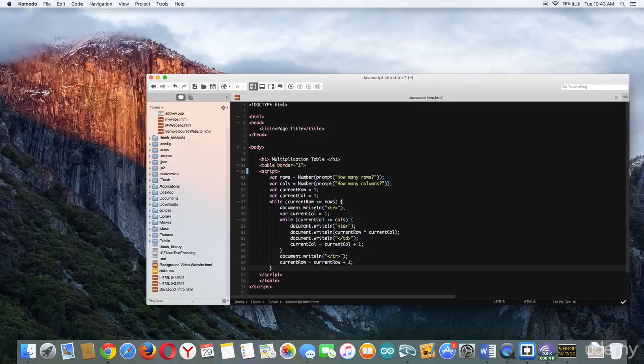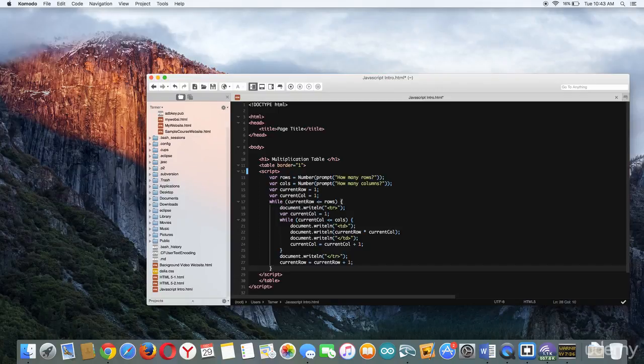Hey everyone, in this lesson I'm going to be going over how to create a function and how to put parameters inside that function, as well as listing different arguments of that function. Now let's go through the basics of what a function is. A function is a block of code that's given a name, and you've been using functions throughout this entire course and throughout this entire JavaScript section.